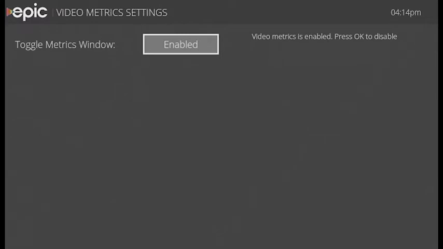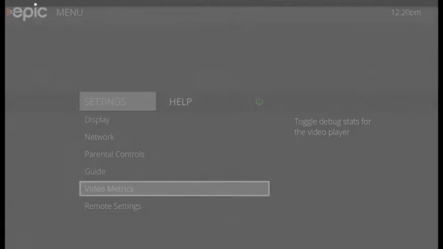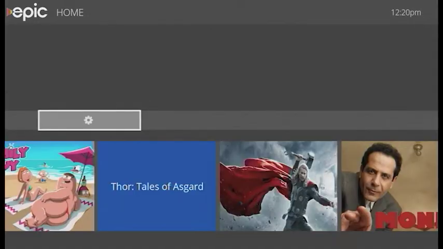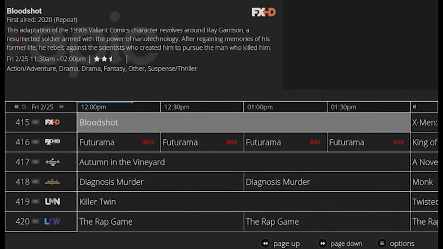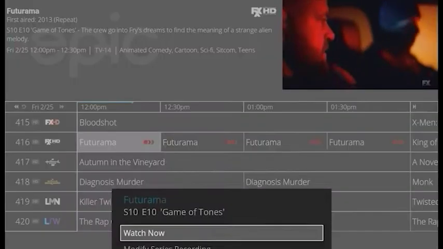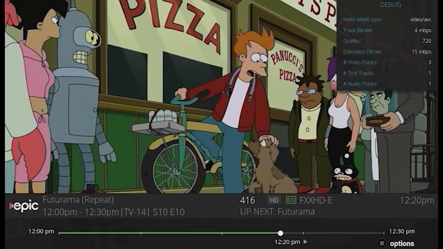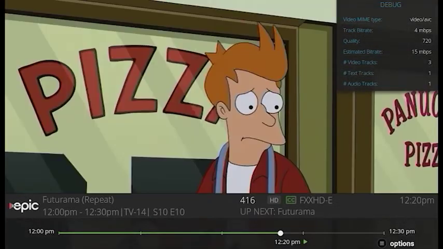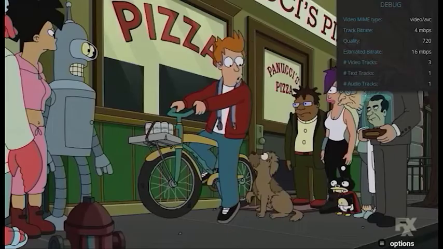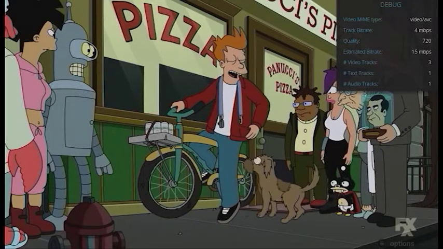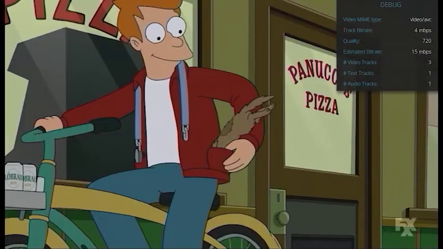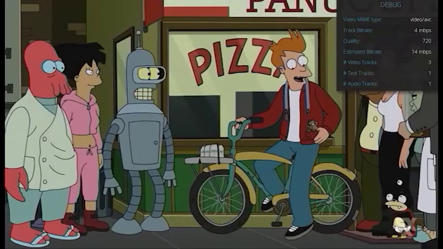For example, if you are having issues with video freezing and poor video quality, turning this on and looking at the bitrate information while viewing a program full screen can quickly let you know if you are too far away from your router. If you see a bitrate lower than 7 megabytes per second, then your device is most likely too far away from the router and a weak signal strength is causing poor video quality and freezing. A quick fix for this would be to move your device closer to the router to receive a stronger signal strength.